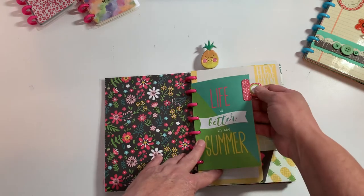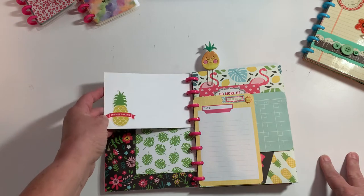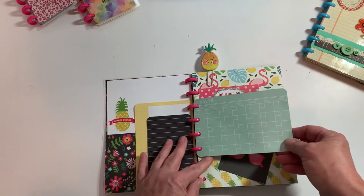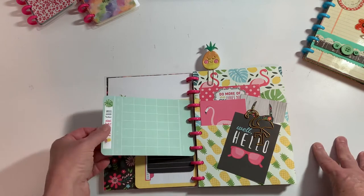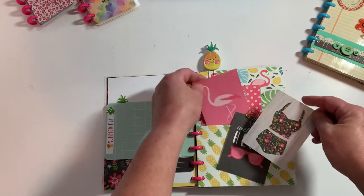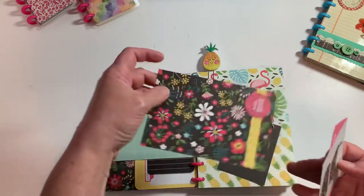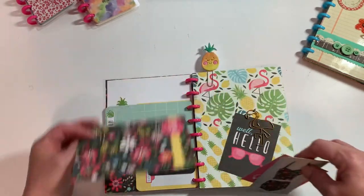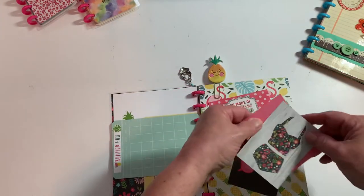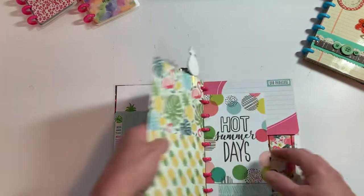I backed it onto some cardstock, and 'Every Summer Has a Story' - so I geared this one a little bit more toward maybe a memory book. Again, shopped my stash - some of these were cut-apart pages that I bought. Added a little Basic Gray tab, just pulled out lots of cards. Some of these I did add stickers to, to embellish a little bit more. There are some more inserts from the little micro books, and on that project life card I did add some detail. So I did a lot of tuck-ins, there's a paper clip - quite a few. These were cut-apart pages from paper collections. This was a leftover piece - when you fold it up you have a little piece, so I just decorated it to make it look like a card.